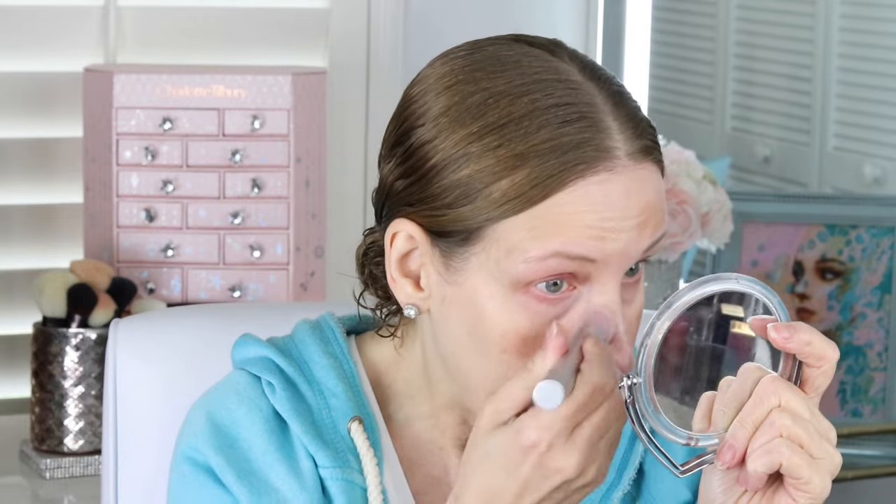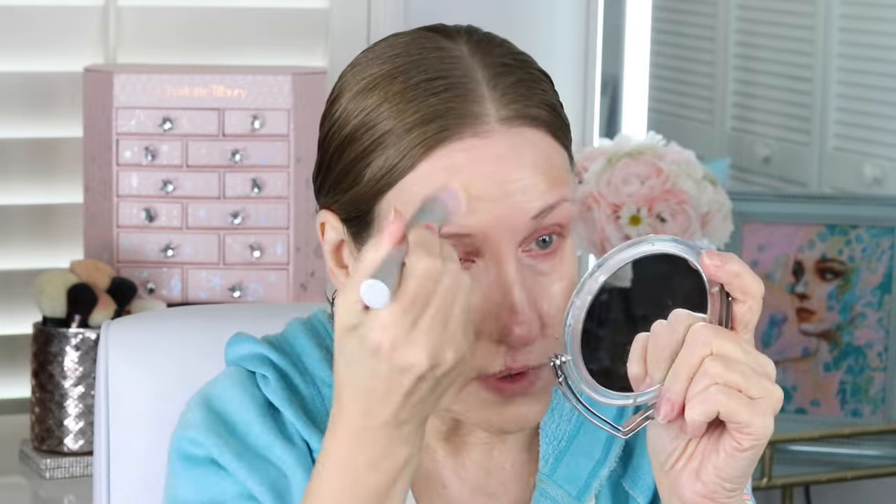Now I'm going to go back to my concealer. I'm wearing, I believe, shade 11.5. It doesn't say on the bottom anymore so I'm trying to remember what I ordered - I wish they would mark that. What I love about this concealer is not only can I use it on my face, but it works under my eyes too. It is just wonderful. You don't have to use a lot. You have to make sure that you blend this really, really well - get in all those little creases. That's why this brush is good for that.